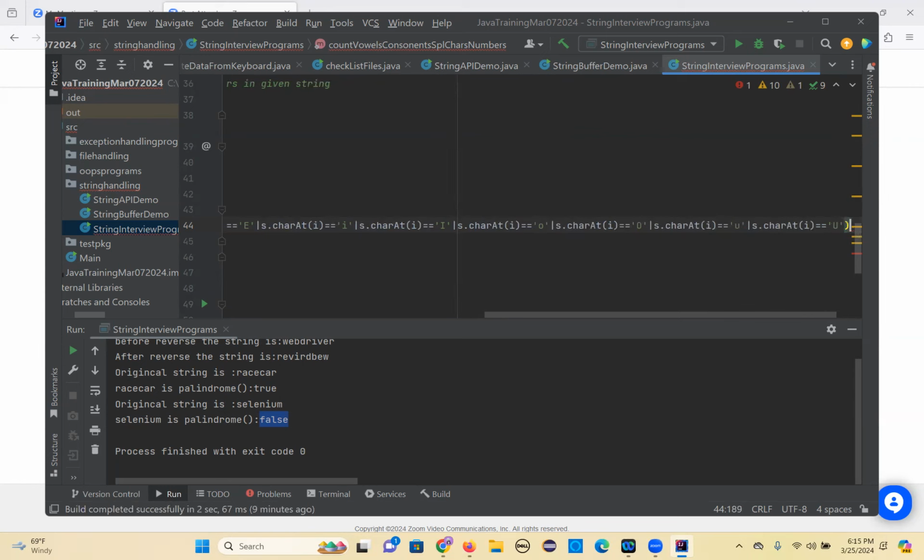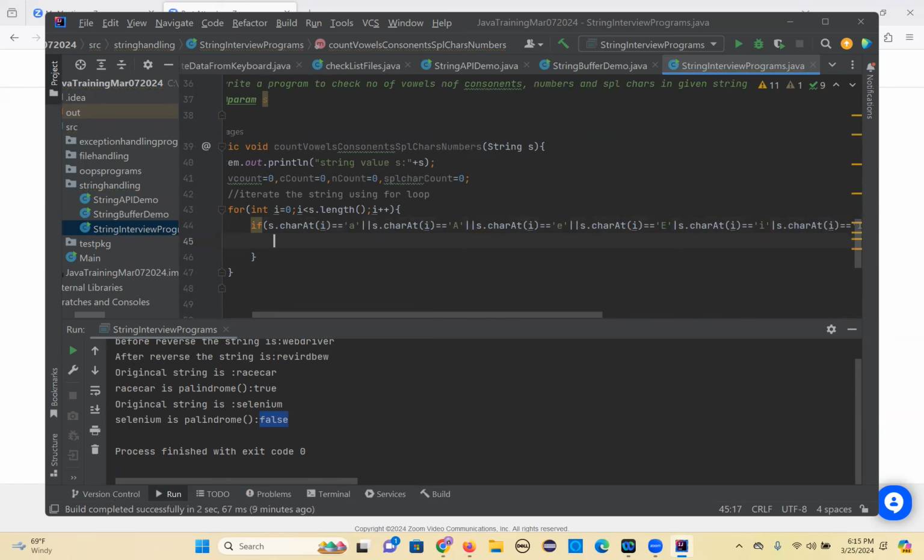If it is, so what we need to do? Just increment the v count by 1. So v count plus plus, right?